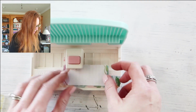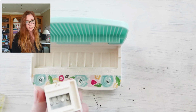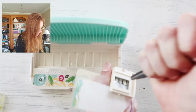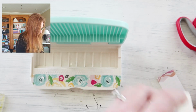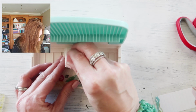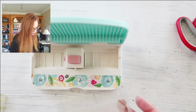Sorry about that. And you know, it might get stuck because we're going through like 10 mils of laminate. So what I do, this is probably not very safe, but this is what I do. I take a pair of scissors and I kind of hit it a little bit to disengage it. And all those little pieces go flying and it comes loose, and I just reposition it and do it again. So you won't be able to do like 600 of these assembly line, but it certainly works this way.